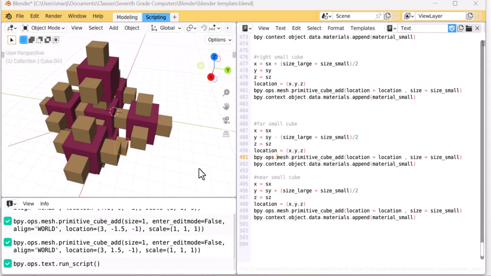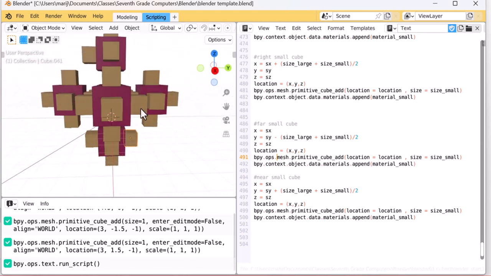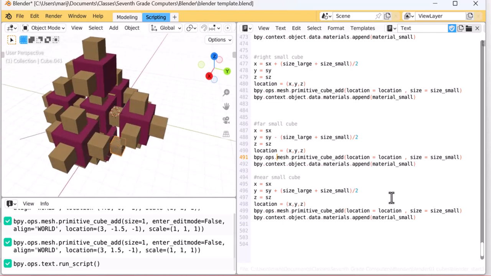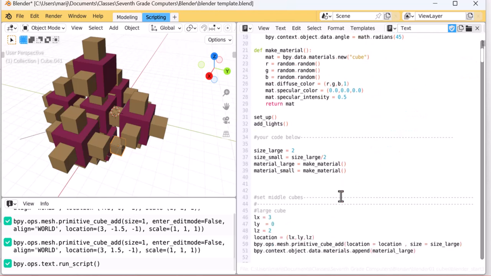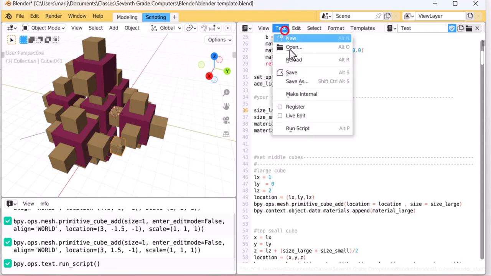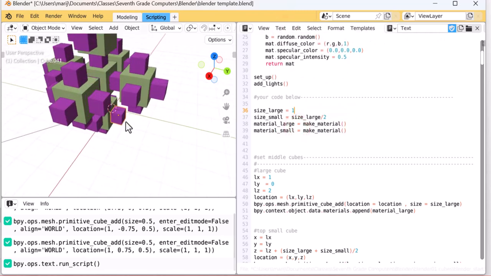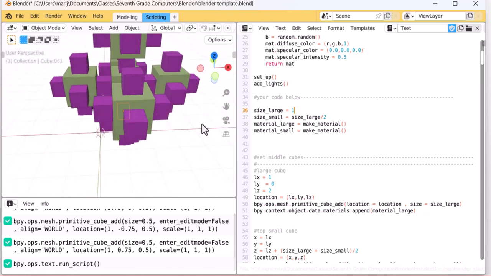So let's see what we're going to do in this project. We're going to make this pretty interesting design, right? But we're going to use variables, right? And why? People ask me, why do we have to use variables? Well, I'll show you. If I use variables and then I make a change, like over here, let me make a change in the cube size. The cube size used to be 2, now it's 1. And then when I run it, you see everything changes just with that one variable difference, right?